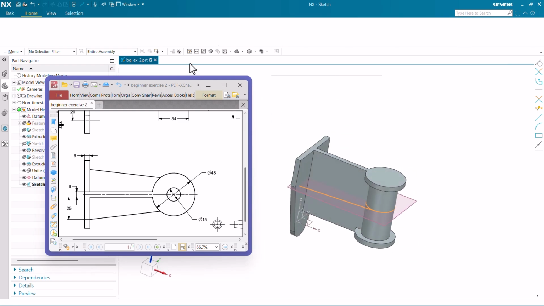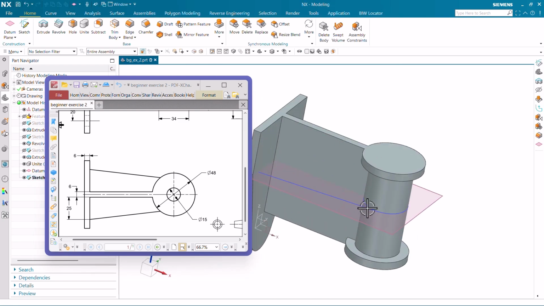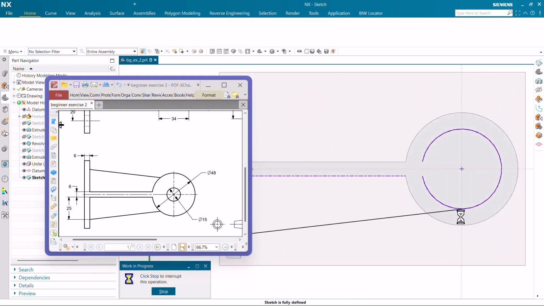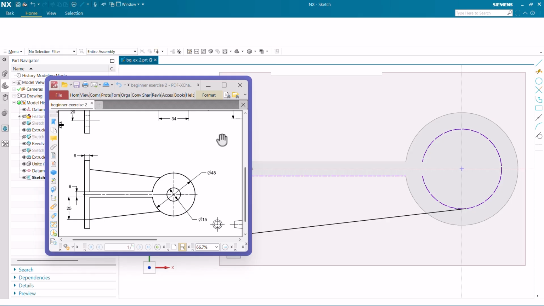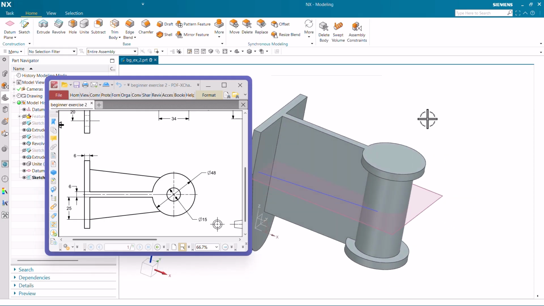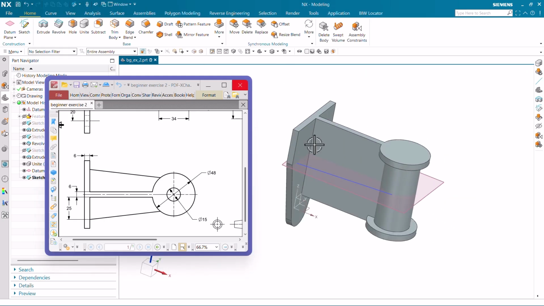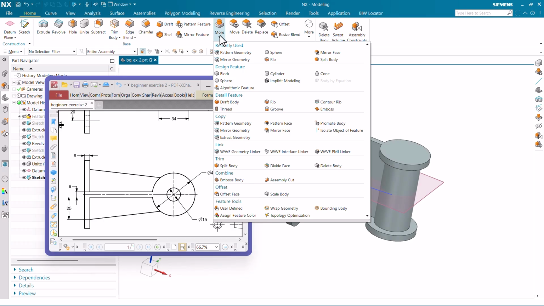Just finish this, and I'm just going to have the reference of this circle. So I'm just going to convert this to reference. Otherwise, it will take the whole sketch in the rib. However, you can have the selection filter, but again, this is going to be for the beginner level. So that's why I'm just giving it a detailing thing. Now I'm just going to have the mode here and just go to rib.